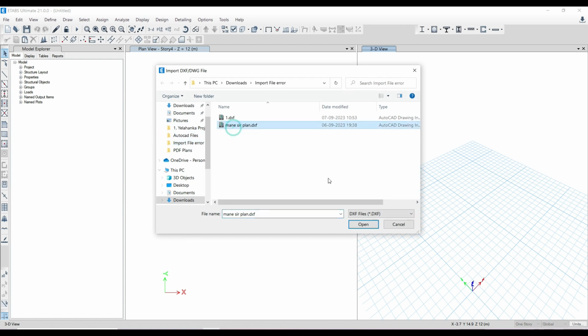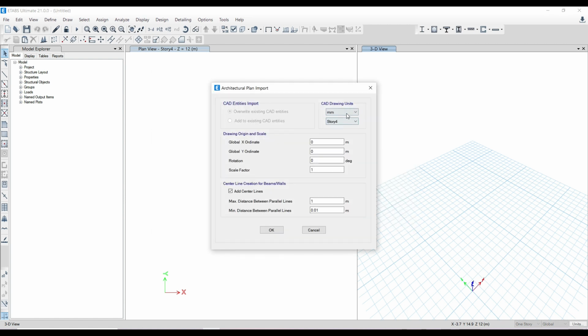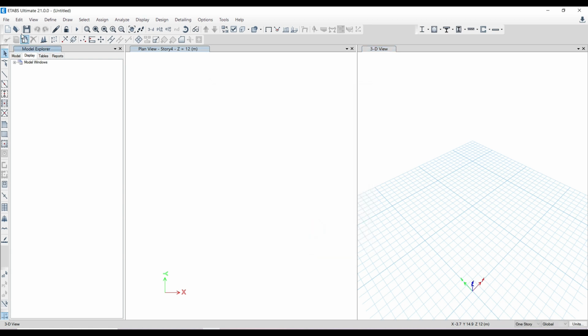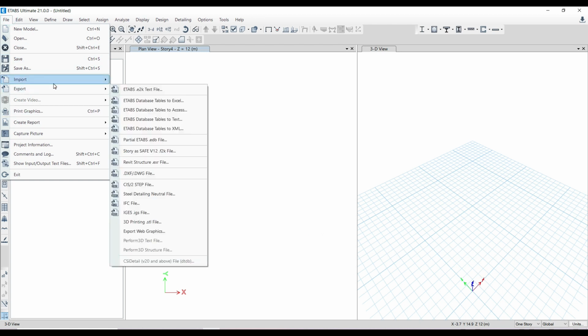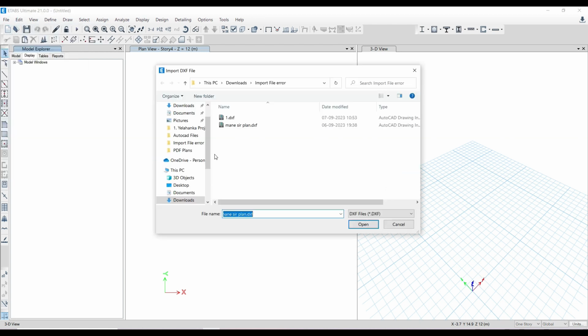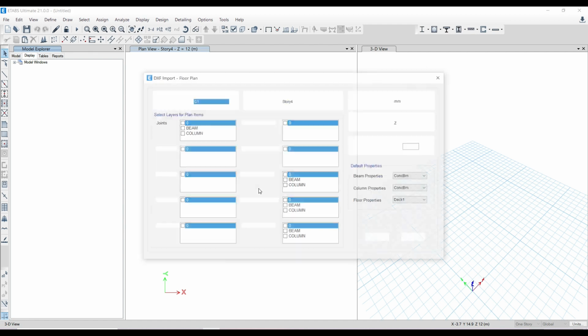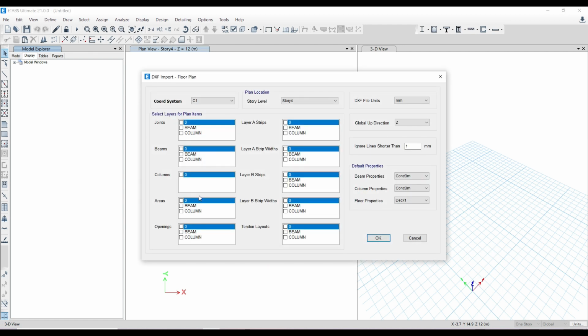We open up the file, whatever file we want, then we go for meters. If you notice here, we are not going to select any layers. If you come to the File option, go to Import and go to the Floor Plan option, you get the layers option. Let me just show it to you for a second. See, these are all the layers that you get. In the layers option, sometimes it is not able to pull the data out.